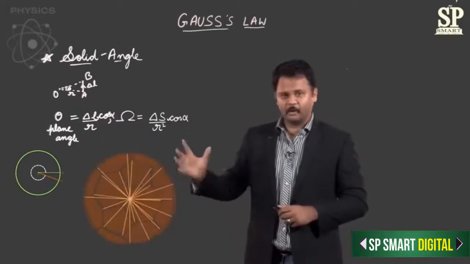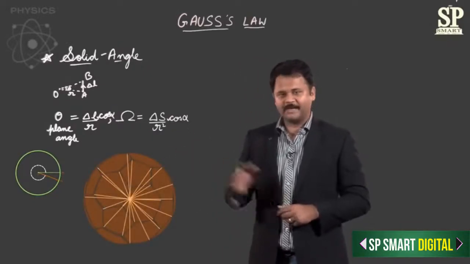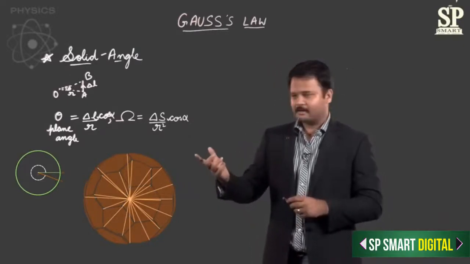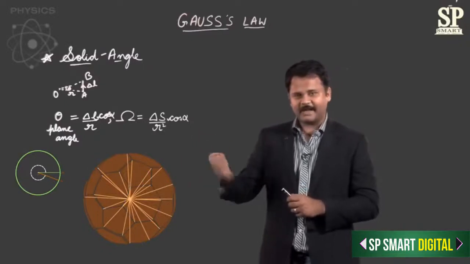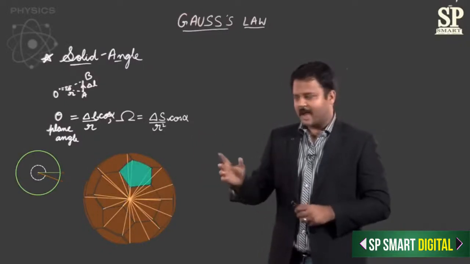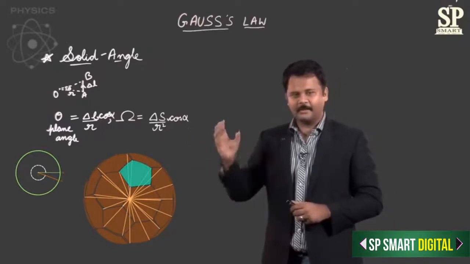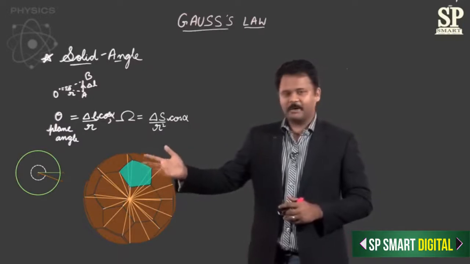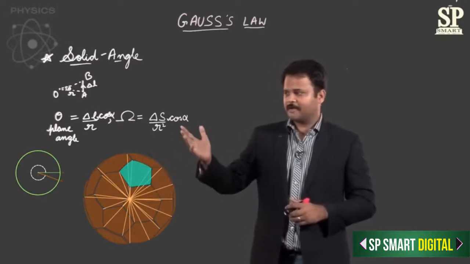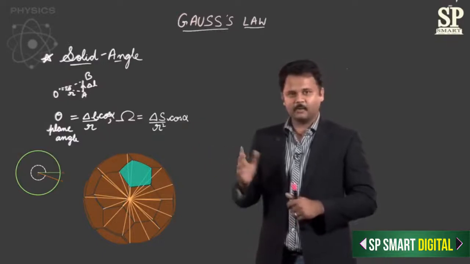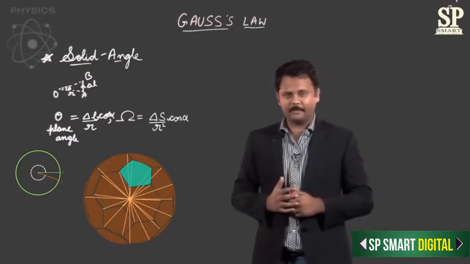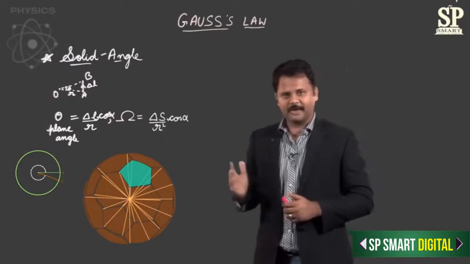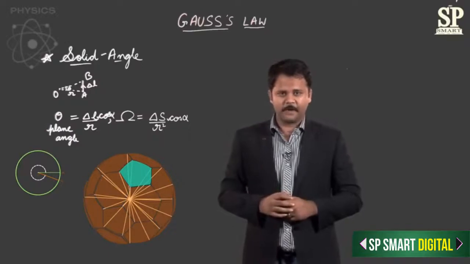Here we have an enclosed surface. Let's take a point inside it. For this point, let's try to find out the area that is subtending an angle. It's this particular one. And then if you want to find out the total angle being subtended by all the points here, just like we calculated the formula there as 2 pi R upon R, here we have delta S. Delta S becomes equal to 4 pi R square if we sum it up, and then we divide it by R square, and we get the expression for the total angle subtended. It becomes equal to 4 pi.